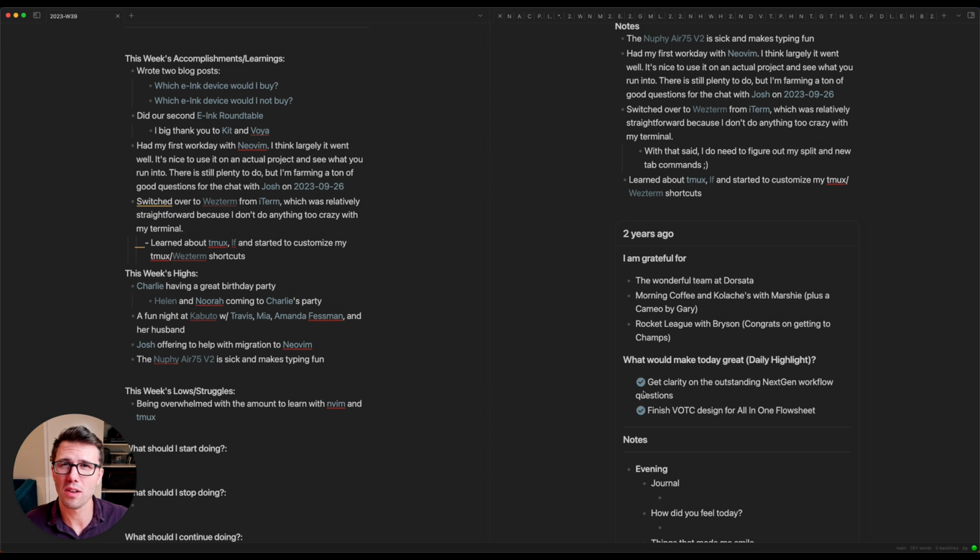So this is cool. The whole intention behind the reflection plugin is to stumble upon those past notes and to be able to revisit, well, where was I a year ago? Where was I 2 years ago, 3 years ago? And am I progressing? In some ways, yes. And in some ways, I'm in similar cycles. So it's really nice for affirming the things that you want to be doing and a gentle reminder for the things that you want to get out of the habit of.